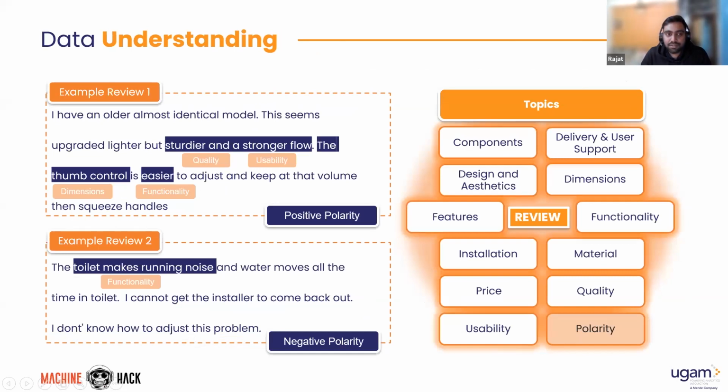So I've presented two simple reviews. Okay, so if you can see, here we have the review text, and how these tokens are linked to these particular topics, and what the polarity of it is. So basically in this slide, what I'm trying to show is that, let's say you have sturdier and you have the stronger proof. You need to understand this kind of data, what kind of data you have and what the main tokens or the spoken points are that you can map to it.